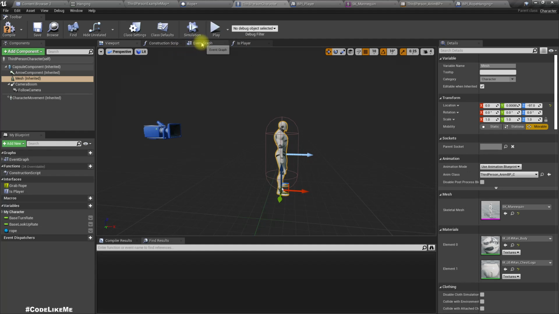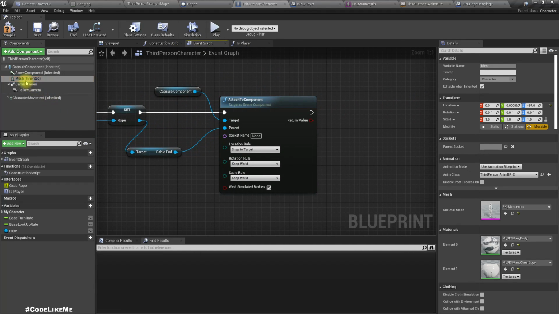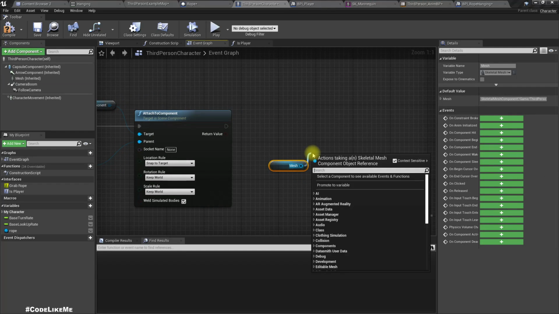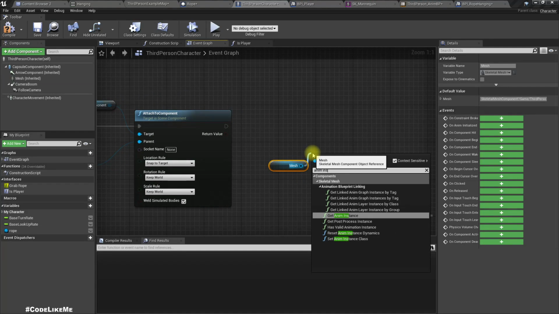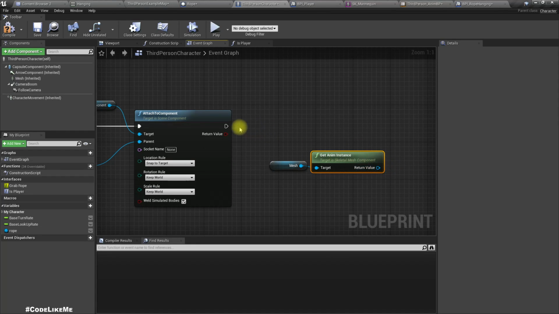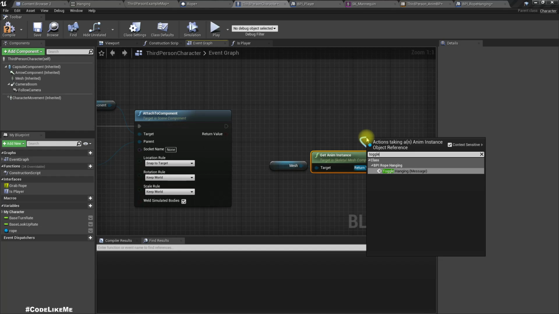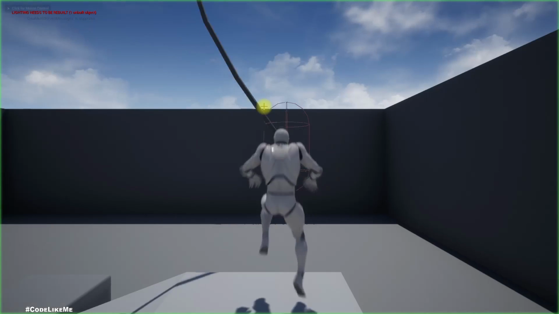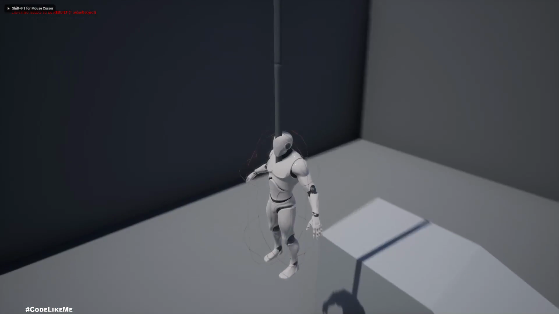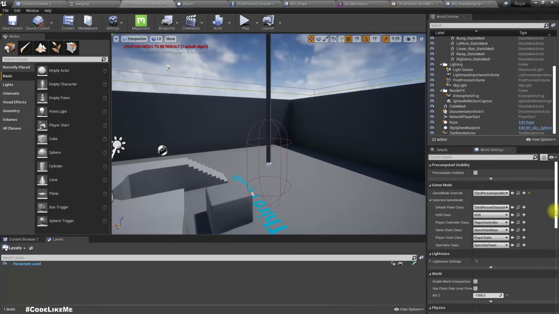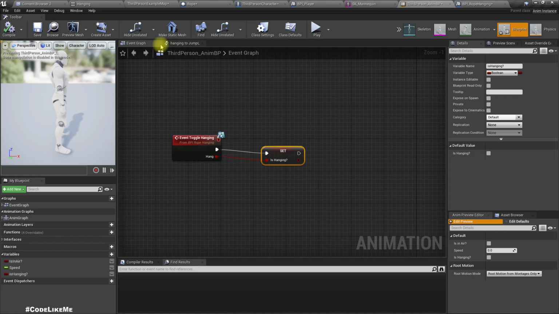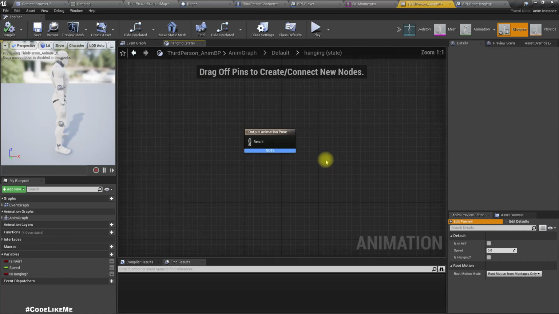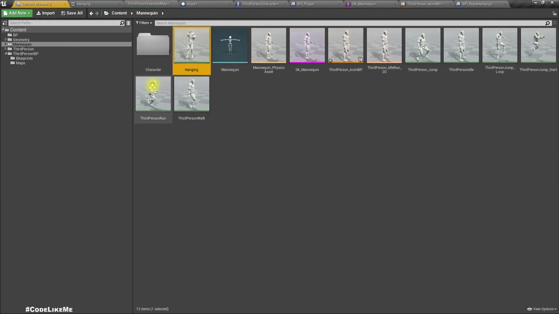Now in here, get the mesh, get anim instance, toggle hanging to true. Right, now let's see. Oh wait, we didn't set the animation there. In this state, we should use this hanging animation.